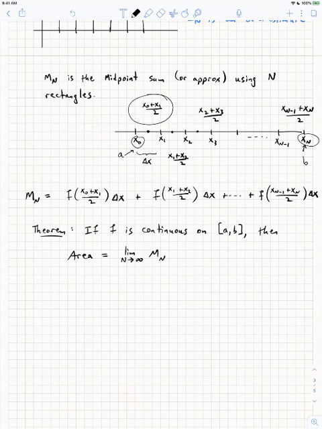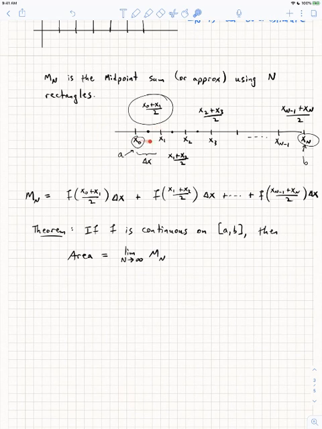So it doesn't really matter which one you use, L_n or R_n or M_n. Any one of those three will get you there in the end. And in fact, it doesn't matter what point you pick in that interval. You can pick any point that you want, because these intervals are all getting smaller and smaller as n goes to infinity. And since the intervals are getting smaller and smaller, the left endpoint and the right endpoint and the midpoint are getting closer and closer to each other.